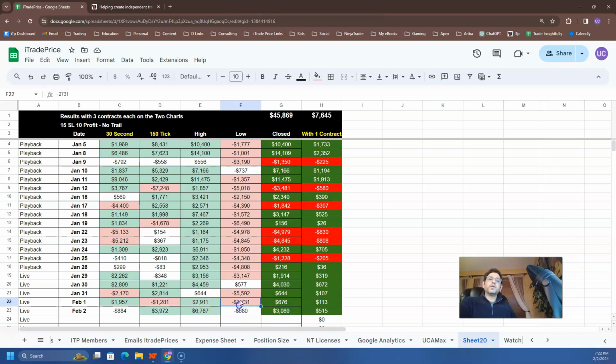But then there are days where you see the low goes up to that level. But again, I'm trading with 3 contracts on each chart, so you will see something like that, right? If you were to divide this by 6, you will see the drawdown or the low of the day on one contract that you would have done. So from that perspective, you can use one contract on Apex. So for example, if you were using this on one contract, let's say low is the drawdown, divide by 6.